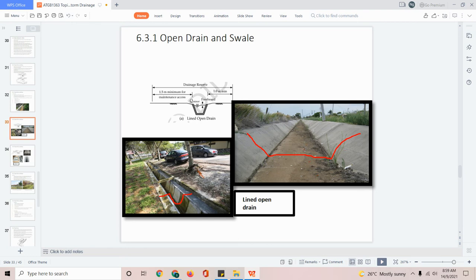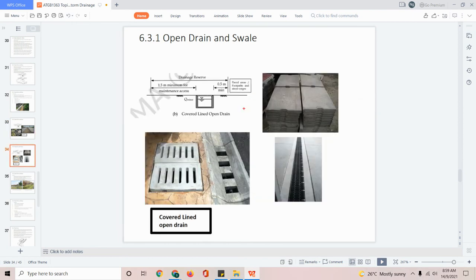Okay, so when it comes to either open drain or closed drain, the only requirement or idea behind why we want to close off a drain is because there is pedestrian traffic. Pedestrian traffic meaning people will walk by the drain. So that's why we need to cover it.